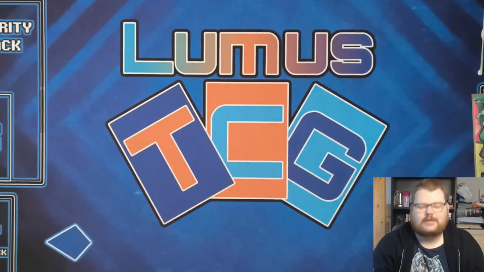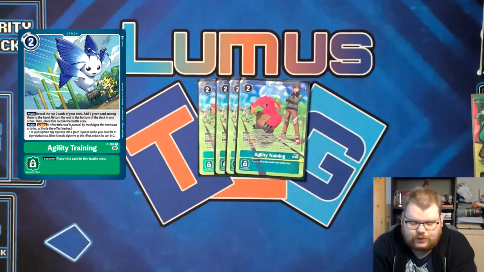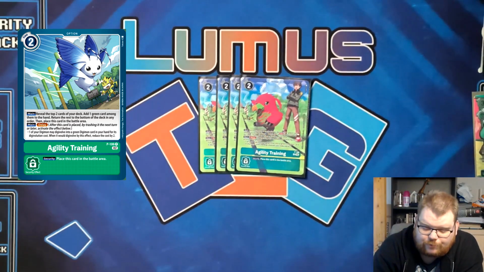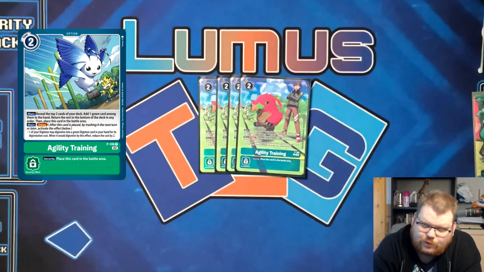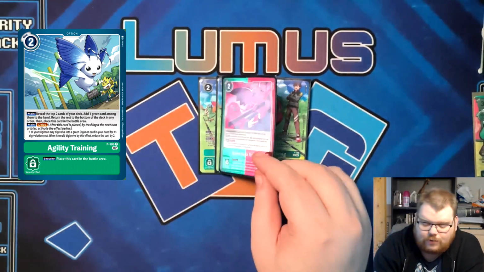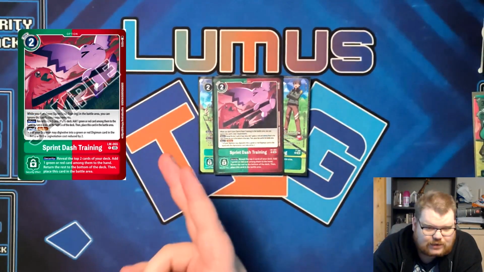On to our final set of cards. I was on 4 Agility Training. So, reveal top 2 cards, take a green card. Put this card in the battle area, delay, you can pop it to Digivolve with the cost reduced by 2. We all know what training does. And to work alongside these, I was running a 5th training as a 1 of, Sprint Dash Training. Exactly the same, add a green or red.